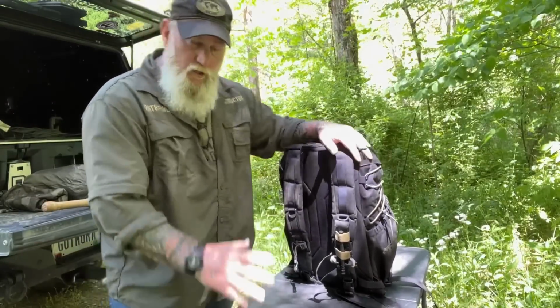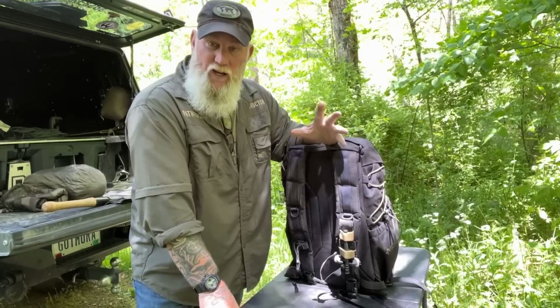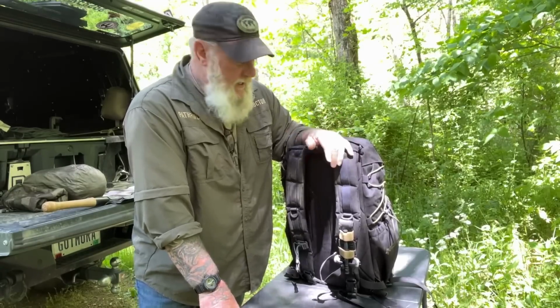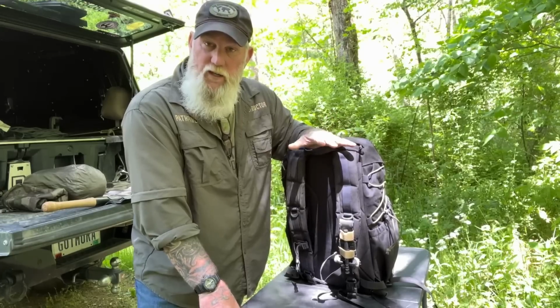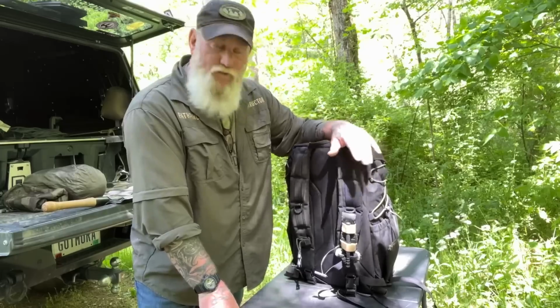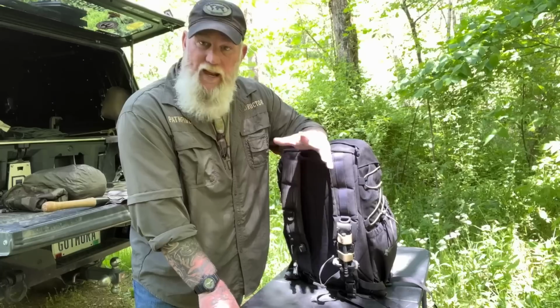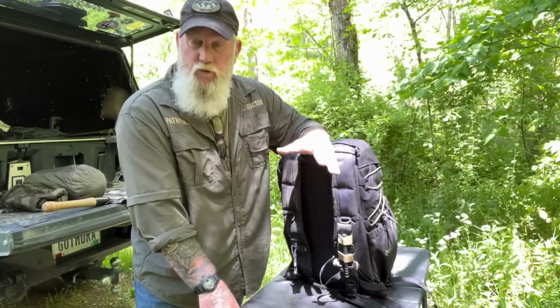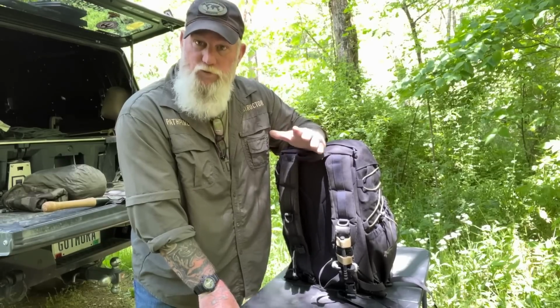Okay, so when we look at building a bag like this, really what we're doing is we want to address our survival priorities. And I talk about the top 5 survival priorities, and the last one is the one that really changes when it comes to bugging out. So our first priority is always going to be self-aid or first aid. We can't do anything else if we're bleeding out, obviously. If we can't breathe or we can't move, there's nothing else we can do. We have to address and fix that problem first.